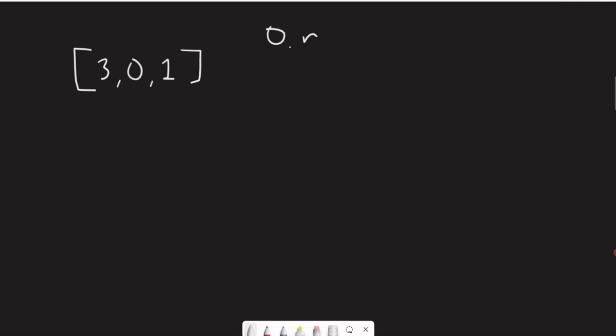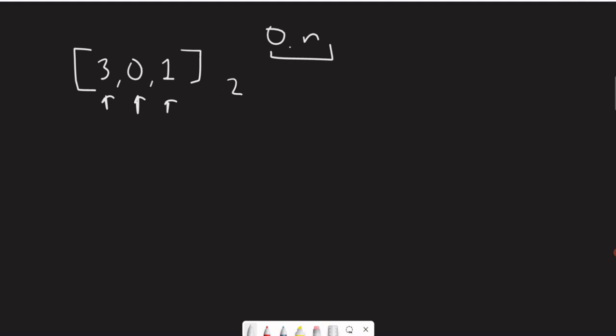So either way, how do you find the number missing from this 0 to n? In this case, by looking at this you say 3. Okay, 3 is there, I find it. It's equal to n also. 0, I found it. Now after 0 what comes? 1. Is 1 there in this? Yeah, it's there. After 1 what comes? 2. Oh, 2 is not there. So that is your answer basically. That is what we are talking about.